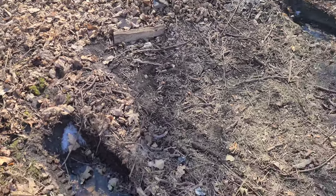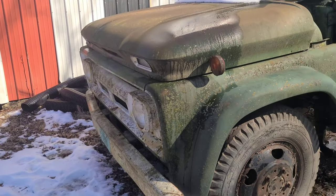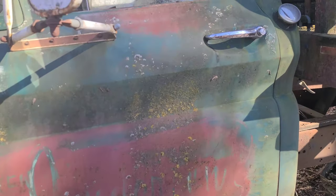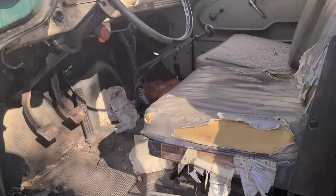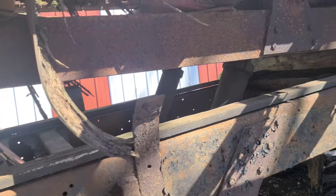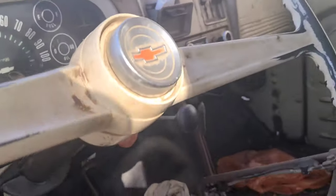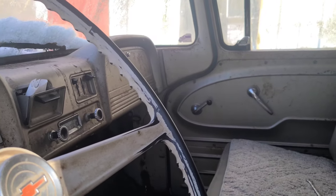That's where that thing sat. 1962 Chevrolet — can't think of the model number, it's a big truck. Another one we're going to get going this summer. Actually, we had it running here maybe a couple years ago — neat, neat old rig. Another one we're trying to find brake parts for. I believe this box actually hoists — yeah, it does have a hoist. Like three grand worth of lumber to fix that up nowadays. Very neat.